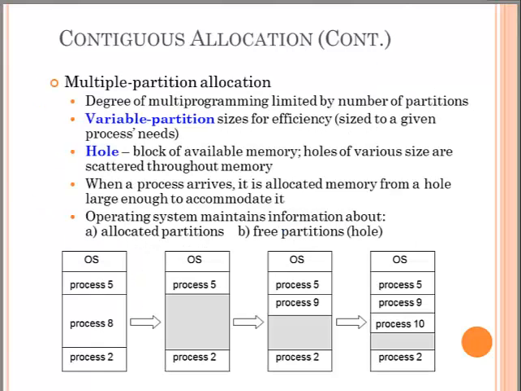And then when you have these partitions, obviously you're going to give a chunk of the memory and allocate it to a process. Here's an example of an evolution of how processes go through. In the first diagram, you have process 5, 8, and 2. 8 is done, so that block of memory is freed up. You then have 9 come in, and 9 doesn't need the same amount that process 8 did, so we have more room, and we have process 10 coming in. Again, the video I put on the announcements page has some nice animation to help you understand how this works, so I do urge that you look at that video.